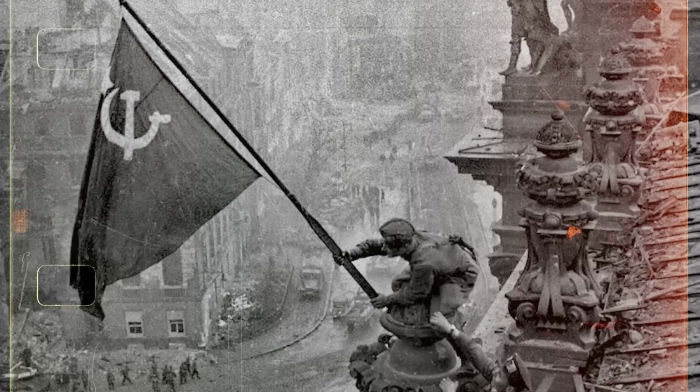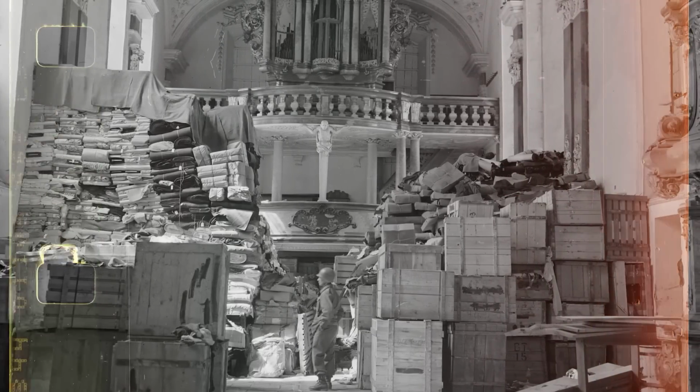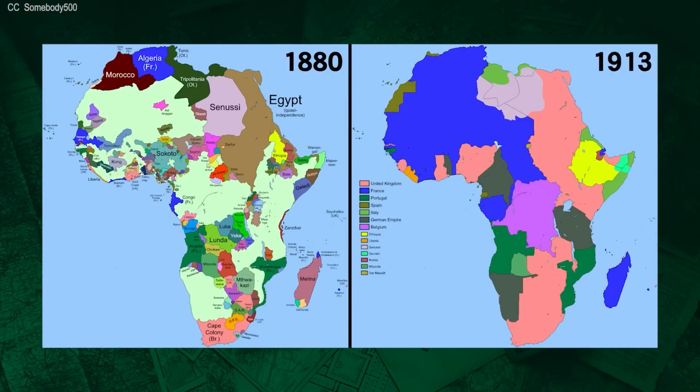In turn, the Soviet Union sent out prize patrols when they invaded Germany in 1945, seizing many artifacts that they claimed as compensation for war crimes committed against them. Most are still in Russia to this day. The worst affected area of the globe for this is Africa. One study commissioned by the French government found that between 90 to 95% of the cultural heritage of the African continent is being held or displayed in museums or collections outside of Africa. Most of it was acquired during the 19th century scramble for Africa, when virtually the entire continent was carved up into colonies by various European countries.